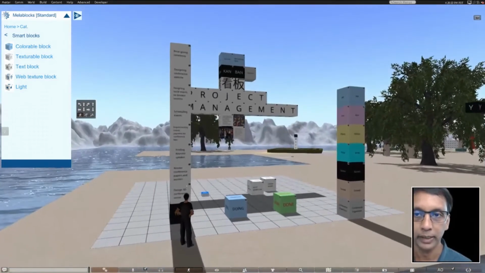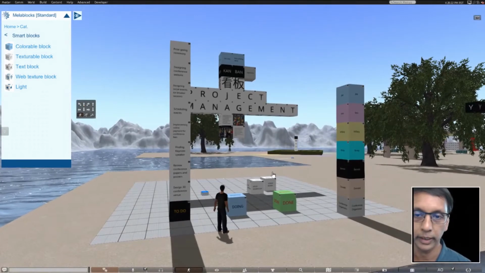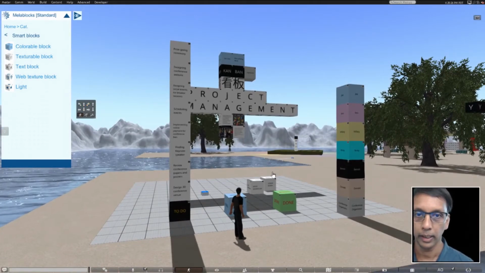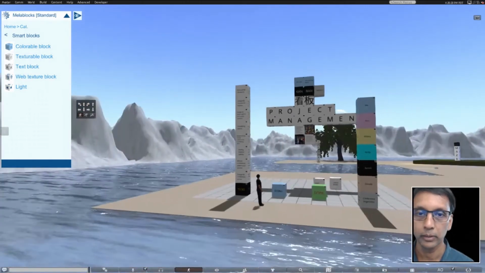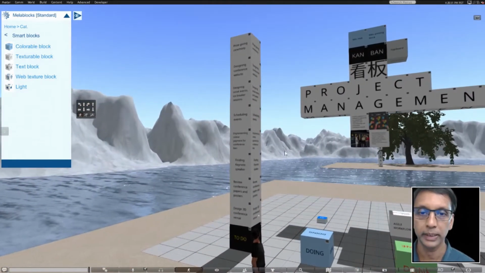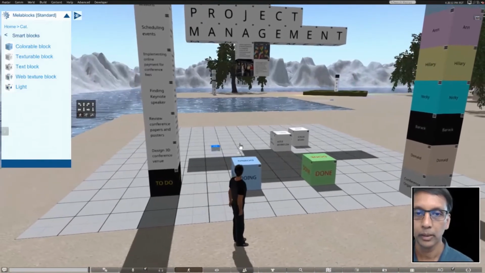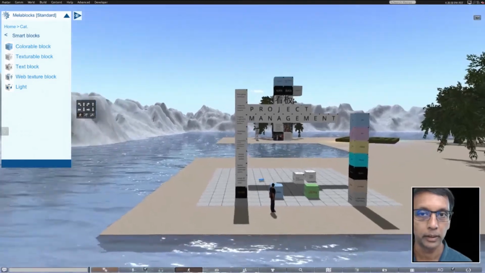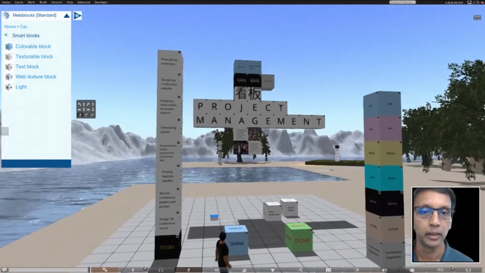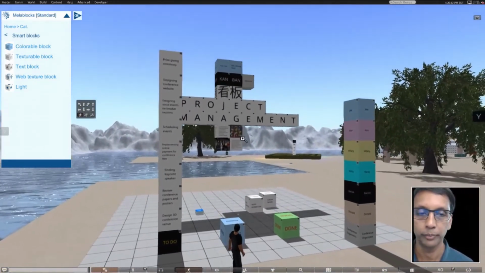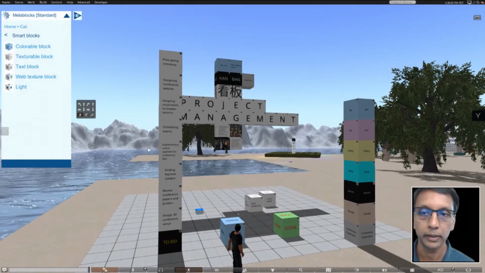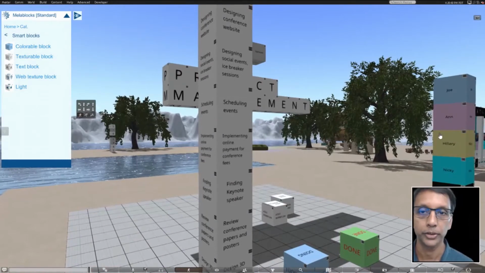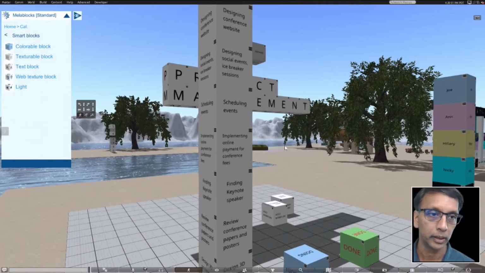The advantage of having it in this form is that, just like I'm able to visit this site and walk around and read what's available, I can have a team walking around in the same space and having some idea of the status of the project as it is evolving. So the next step here is to assign people to various tasks.